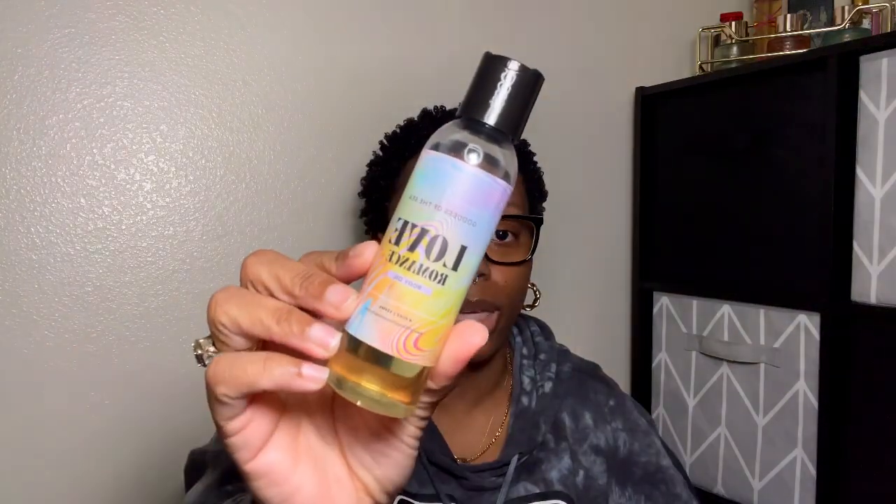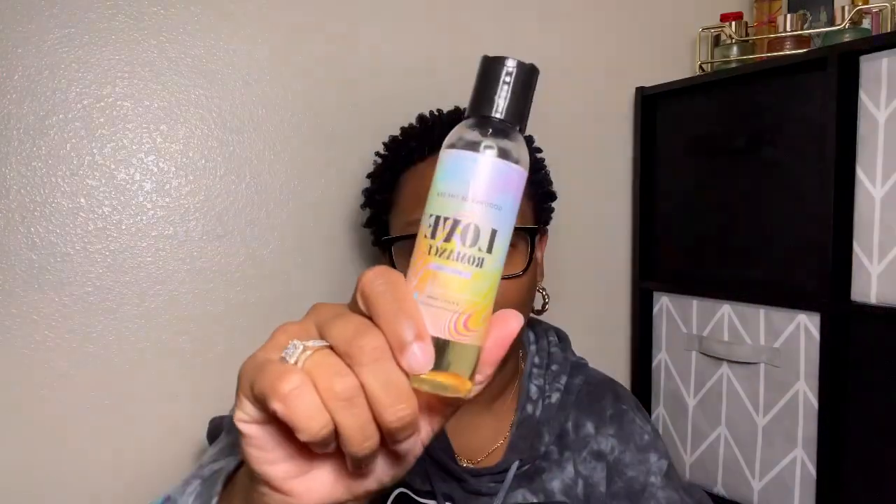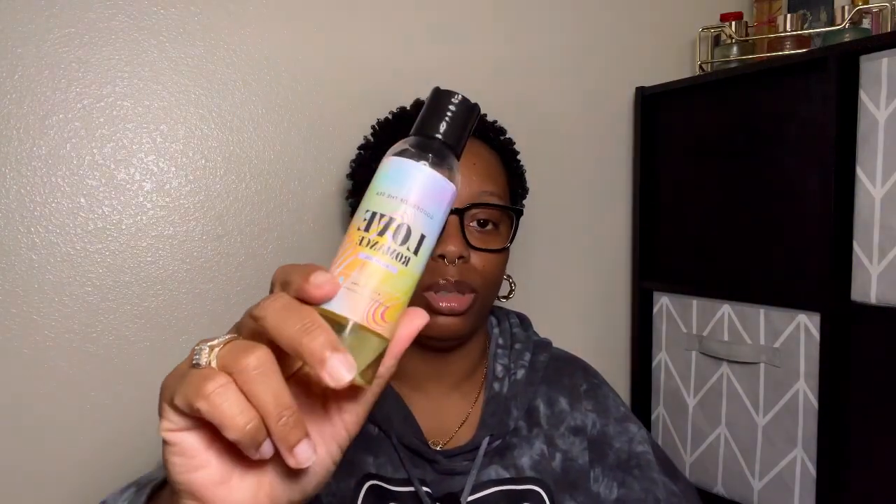Sticking with Goddess of the Sea Beauty, I'm also pulling out my Love and Romance body oil. I talked about the body butter cream in my body butter video, so of course I have to pull out the oil too. It's a beautiful, nice, tropical fruity scent and the scent lasts. This particular scent is a beast mode type of scent — it's loud, especially when you pair the whole collection together. I'm definitely going to get some use out of this. It expires in a few months so I need to get on that.